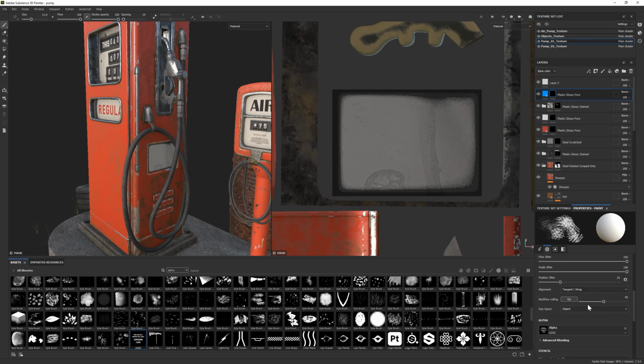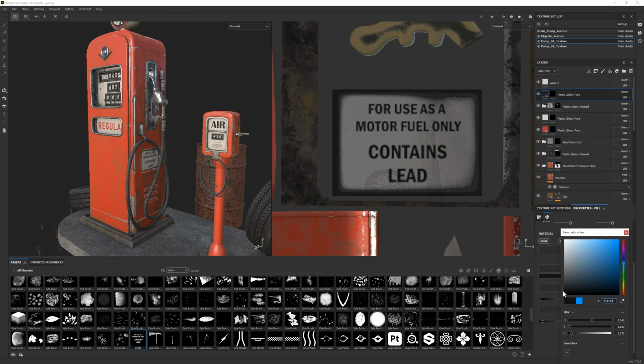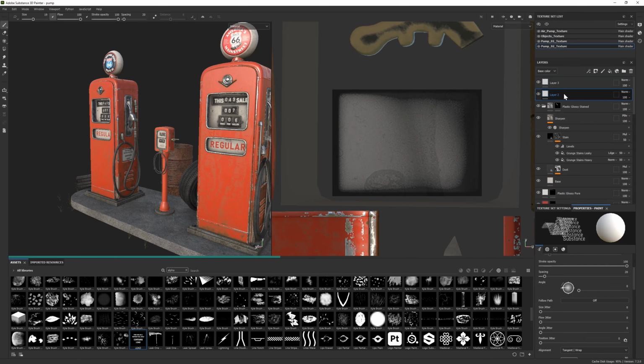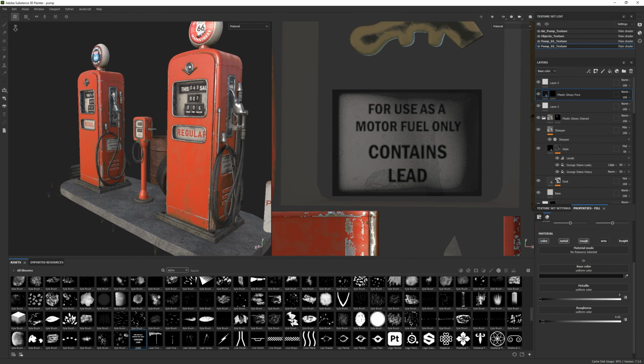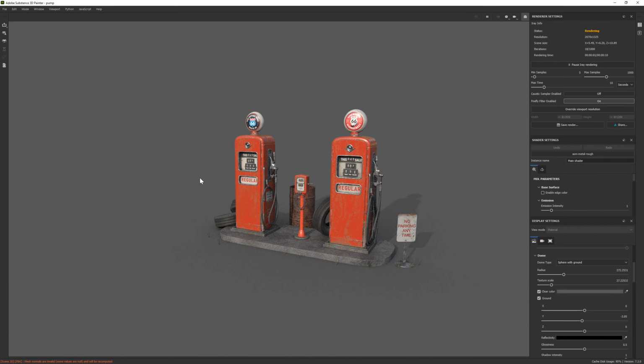So if you're ever using an alpha and for some reason when you click down it's spinning around, like I am right here, it's because there's jitter on it. So if you go through and just drag all of those sliders down to 0, you should be good to go. And copying that same texture over to the other pump, and boom, texturing is done. It's now time to render.